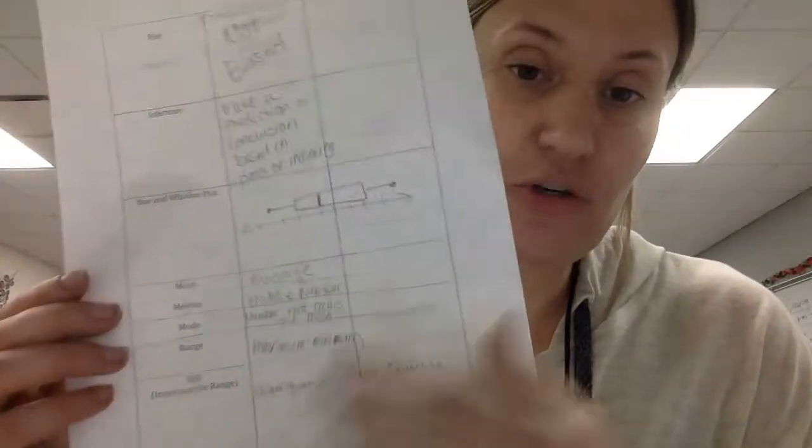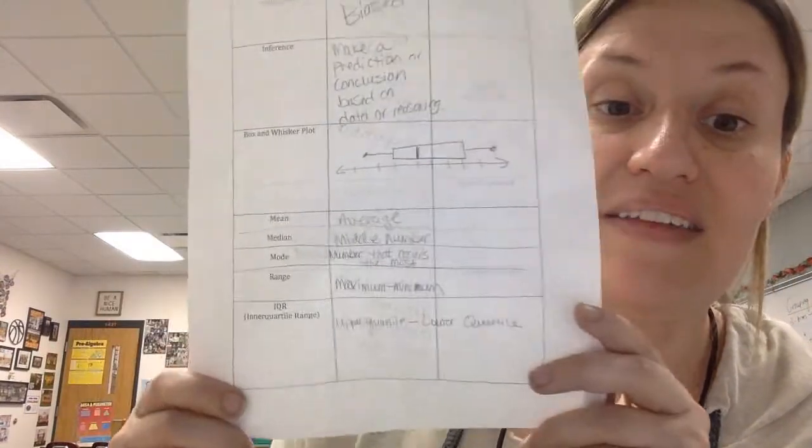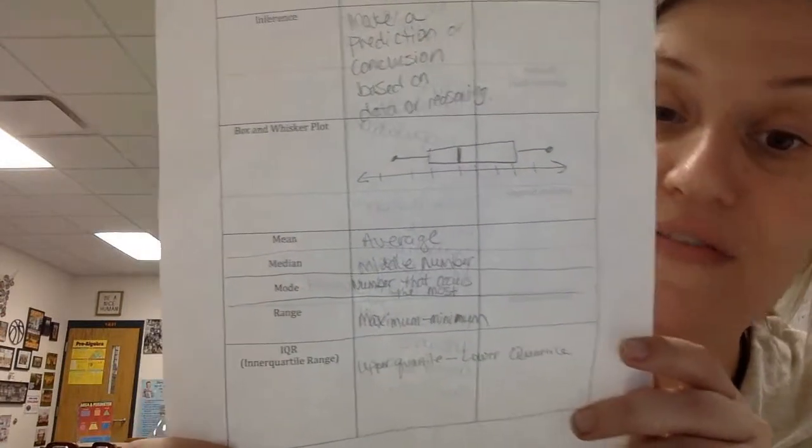A box and whisker plot, I'm not really going to give you a definition. I'll show you a quick picture of what a box and whisker plot looks like. When we get to our project we're going to do together, I'm going to go more in depth. But a box and whisker plot basically is a way to plot all of the data that you can collect. Okay? And this is the data you're going to collect: the mean, median, mode, and range. You've probably heard of these before.